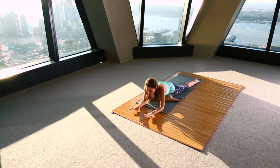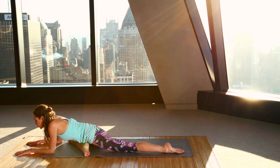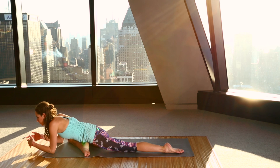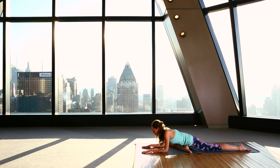So pigeon is everybody's number one de-stressor, unless you've got another move that you like as well. This one's really famous for bringing up a lot of emotional release. Sometimes people get really happy, sometimes people get sad, sometimes people just feel really great just from doing a pigeon pose, because all the tension really starts to roll out of your body and roll out of your mind as well. So just a few big breaths.